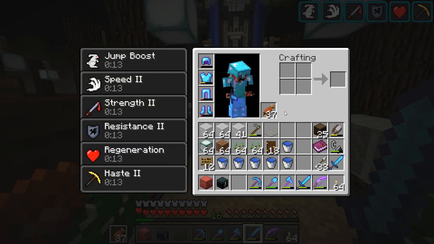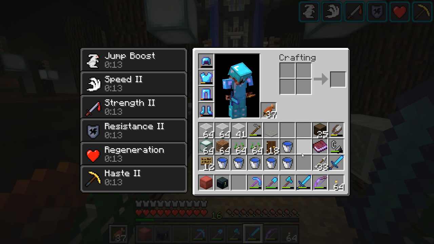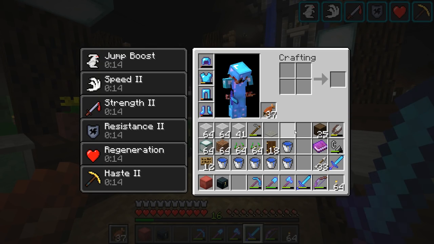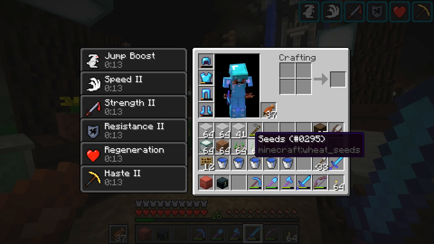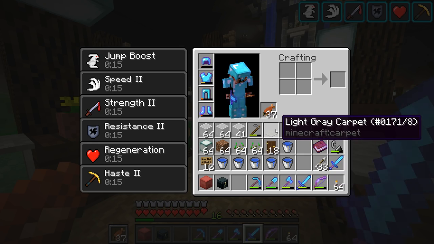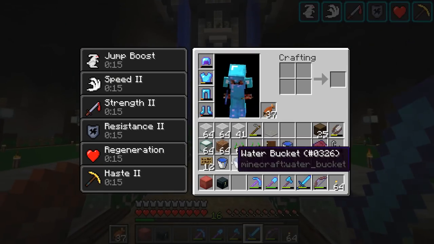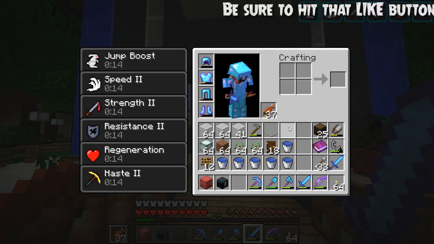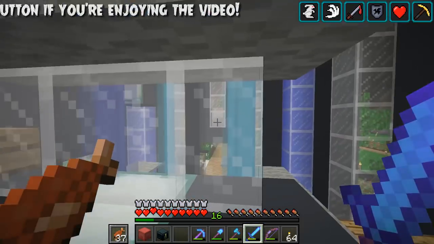Now, today, my friends, I have an inventory full of a bunch of weird and wonderful materials. Can you guys guess what I'm going to be making in today's episode just from all of the stuff that I have here? White stained glass, sea lanterns, a bunch of dirt, seeds, a hoe, carpet, door. Well, if you were going to be guessing something along the lines of a basic villager breeder, then you would be very much correct. I would like to make myself a basic villager breeder in today's episode.